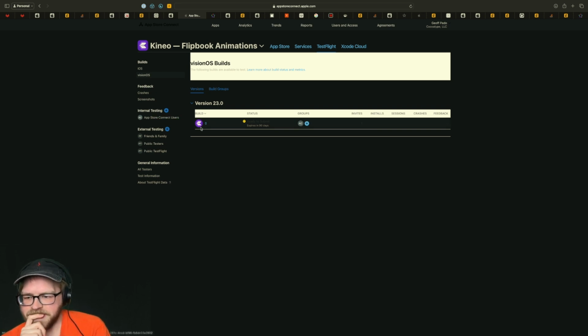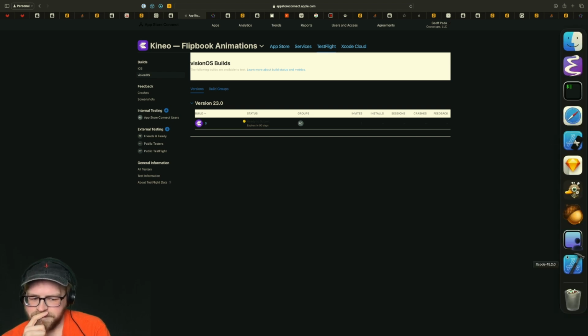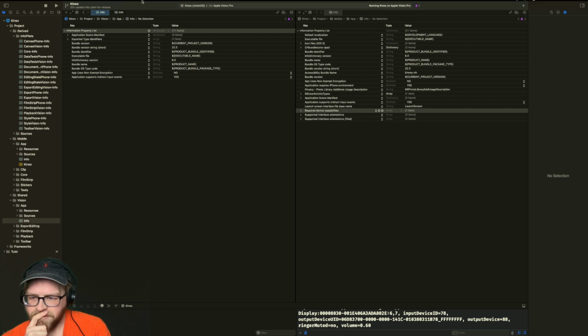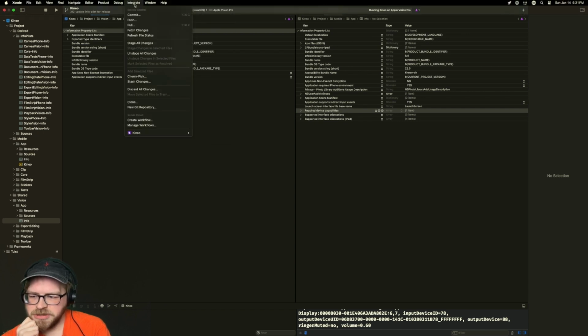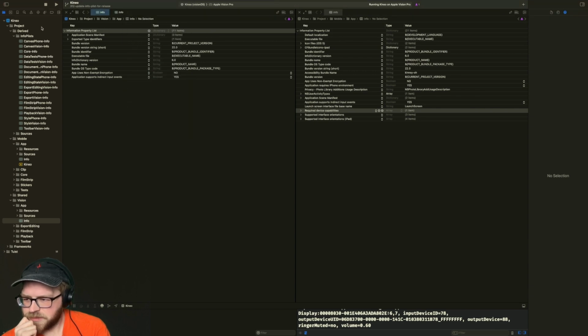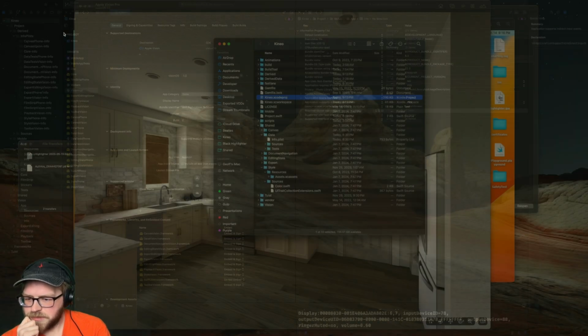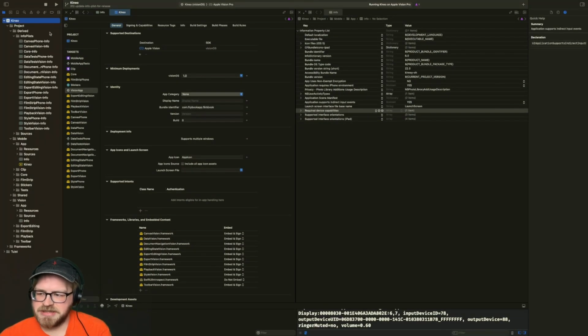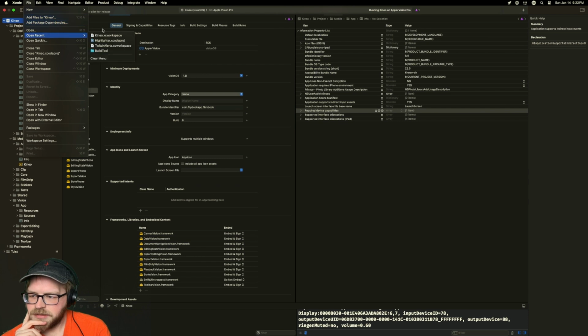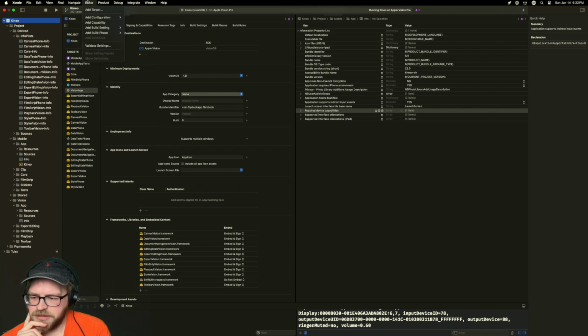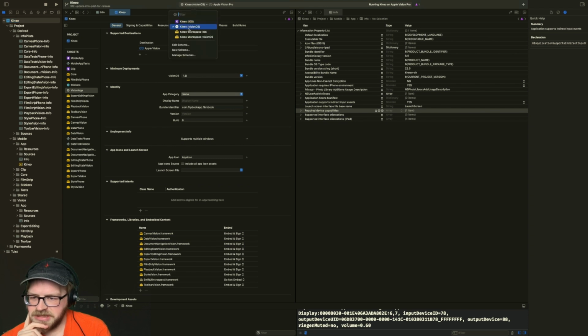I would like to try... Hold on. Let's try something else while we're here. I want to try. Who's here that has the Xcode tools installed and is in the Discord and would like to try something out? I want to try creating an IPA build of this and seeing if other people can just run it. So if I do a version of this and I say, yeah, let's build this for the Apple Vision Pro simulator.